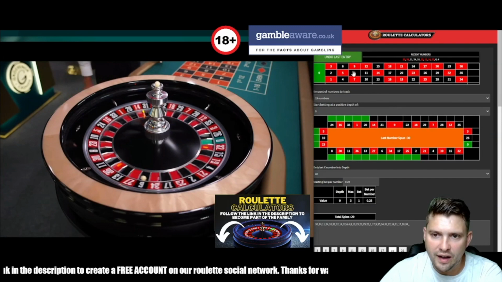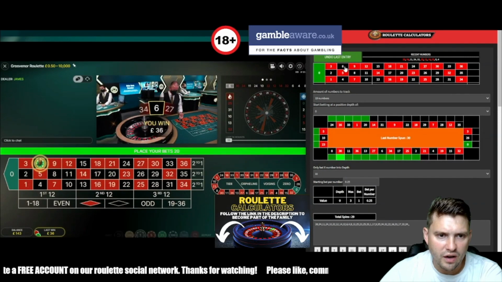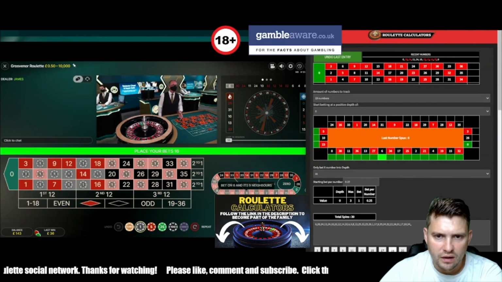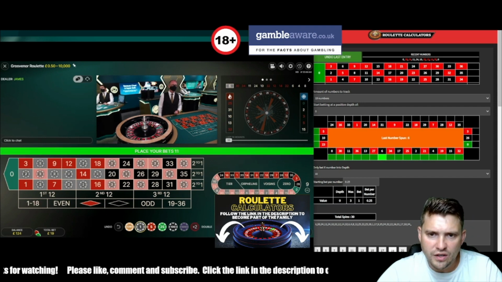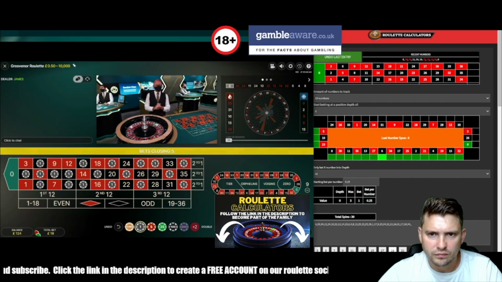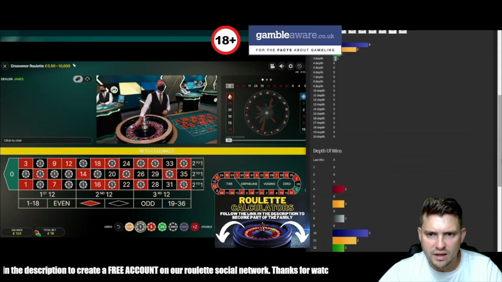And yeah, it's done it again, number 6, highlighted. So he's at 143, that's £43 profit. He's sticking to that highlighted section. Now he's hit that highlighted section quite a few times in a row now. So it's looking pretty good. You can see that. So highlighted section, that's 5 times in a row.